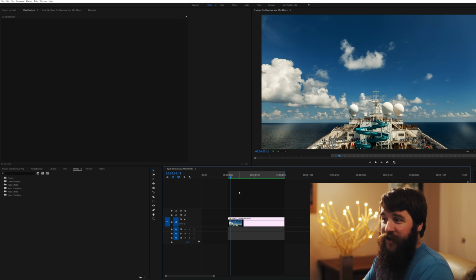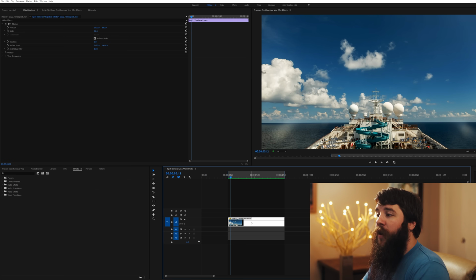Alrighty, this is the same project that we were just in. All that I have done is create a new sequence with no effects applied. So you can look up here in the effects window and there are no effects. I have not applied anything because we're gonna do all of that in After Effects.